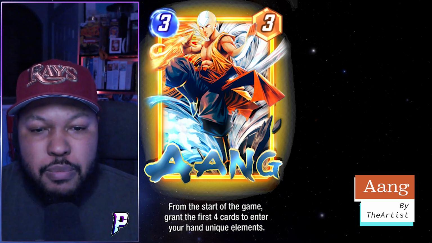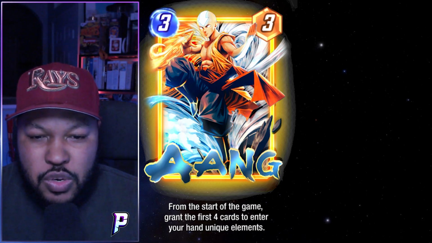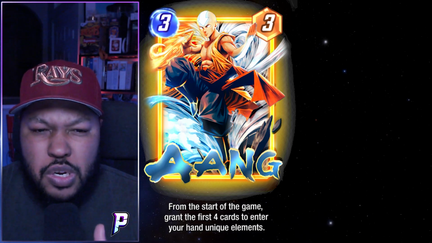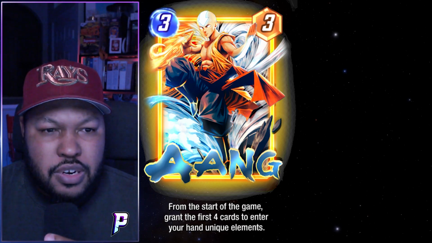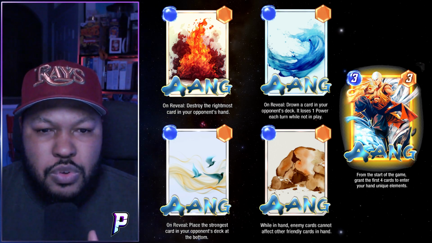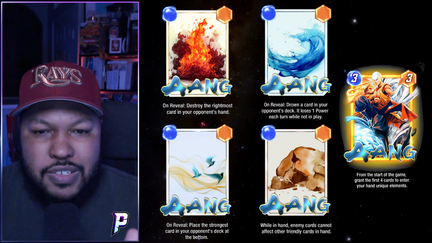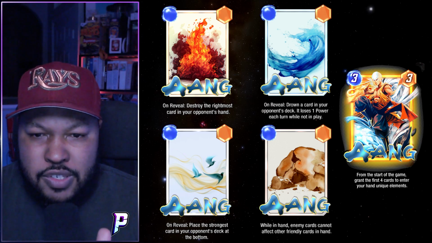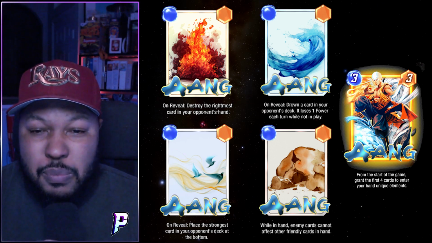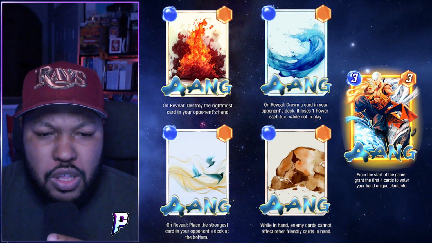From the start of the game, grant the first 4 cards to enter your hand unique elements, which is pretty cool. So let's check out the elements here. You have: on reveal, destroy the rightmost card in your opponent's hand. On reveal, drown a card in your opponent's deck. It loses 1 power each turn while not in play. That is insane and pretty cool.